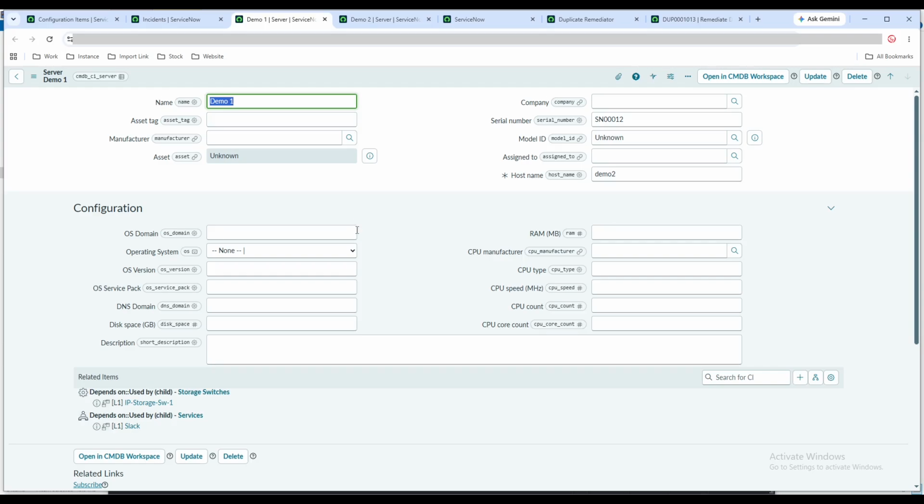You can see that the relationship is moved from demo 2 to demo 1. And we had deliberately selected that I want to move the host name from demo 2 to demo 1. That also updated here. So using this remediation, you can complete this scenario.